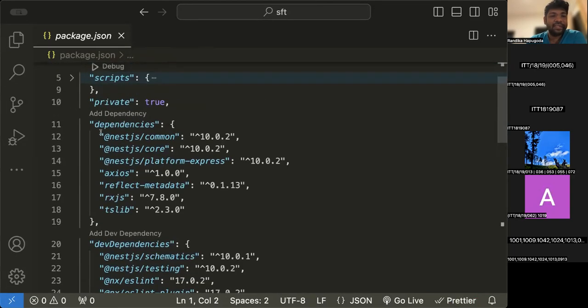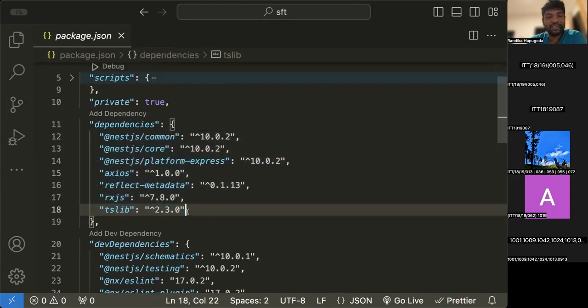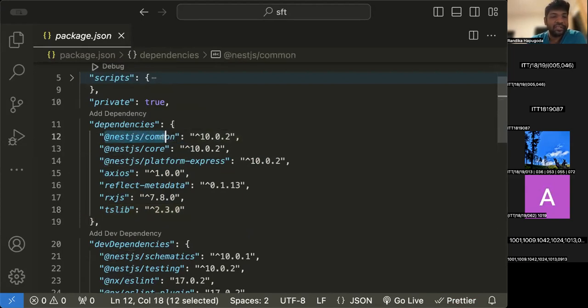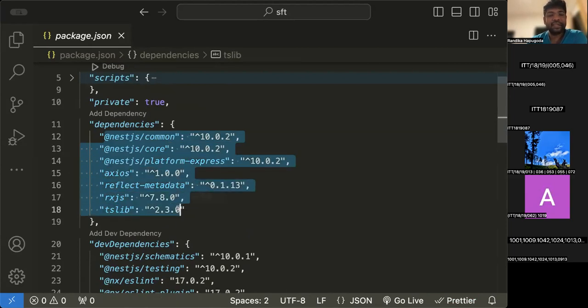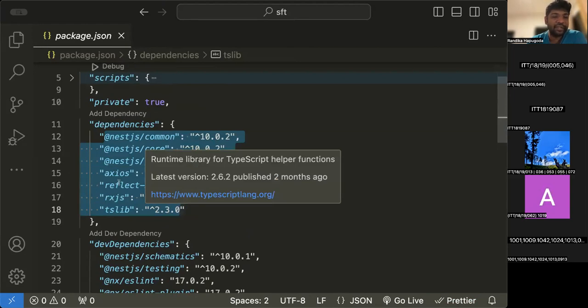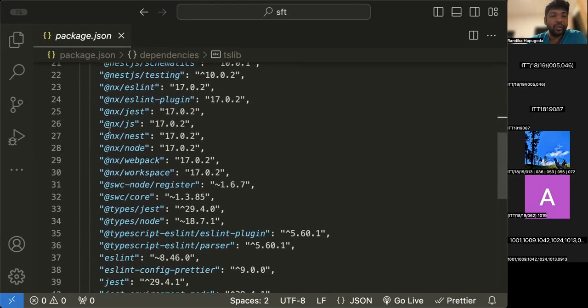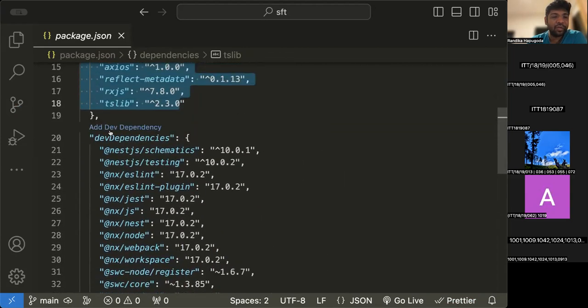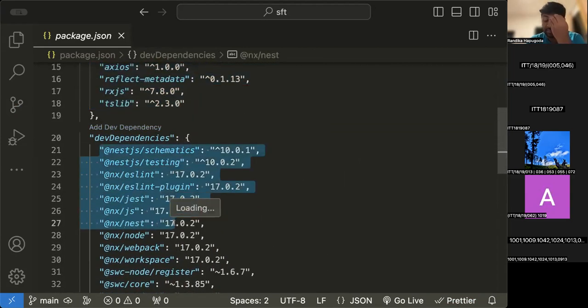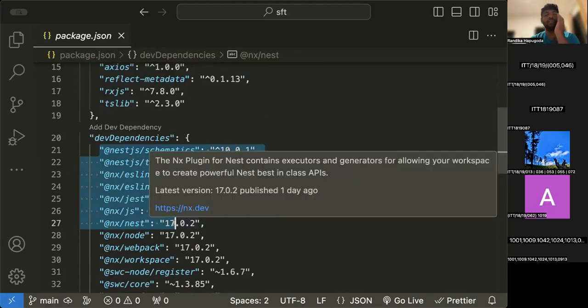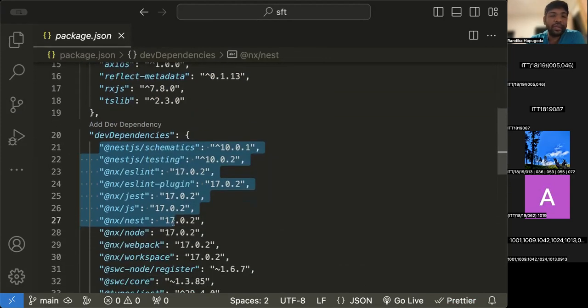And we have these things called dependencies. These dependencies represent what sort of things we'll be using within our application. Since we're using NestJS, there are dependencies which are needed to run the application. And there are a few dev dependencies. These are the things that we need in order to develop the application. But at the end, we won't be using these dev dependencies in the production build.